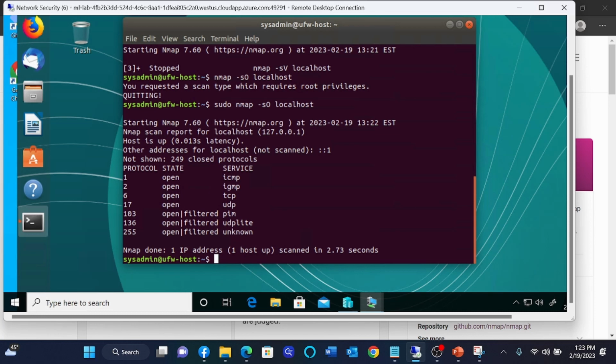And then the next command I'd like to show is a port enumeration, similar to the one I just used. Let me use sudo.